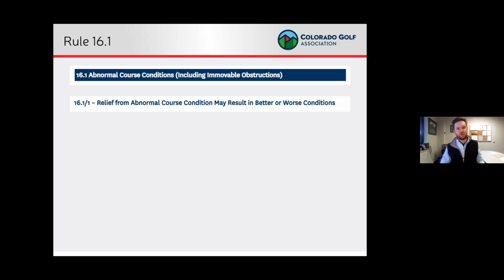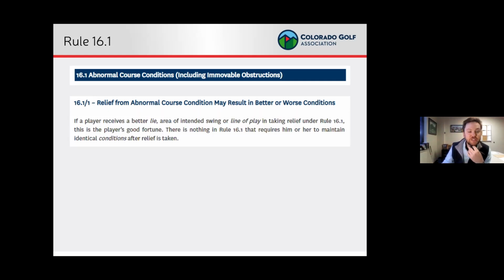Obviously, when we get to the grass height of the putting green, that's the putting green. That's a specific area of the course. But when it comes to general area, again, remember the grass height doesn't really matter at all unless the rules are very specific about saying so. So before we get started, I want to look at the first interpretation we would see in this rule, just to kind of preface this and think about it as we're going on.